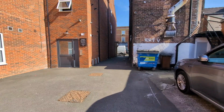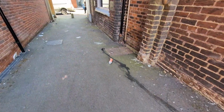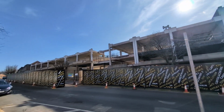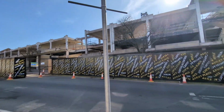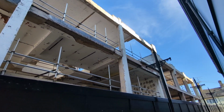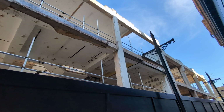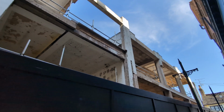and it'll just bring us up to the top of the hill where the Jug was. Somebody's dumped a can of Monster. Yeah, the concrete structure's still here. This used to be the old market, the indoor market in Newcastle. But it's still here as it was a couple of months ago, and there's no real change really. I've been told that they're not knocking all this bit down. They're keeping the steel structure in place, and they're going to refurb all the inside into shops and potentially apartments above. The initial plan was that they were knocking the whole lot down, but now they're going to keep this steel structure in place.